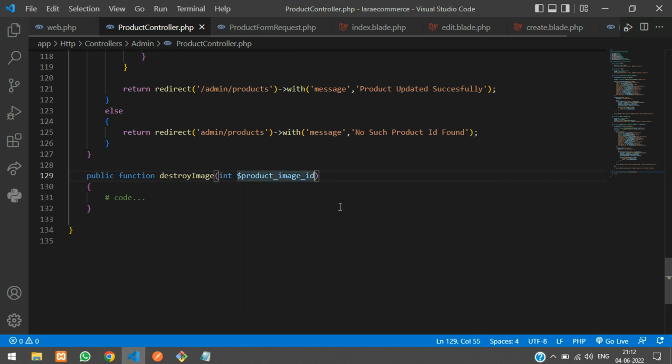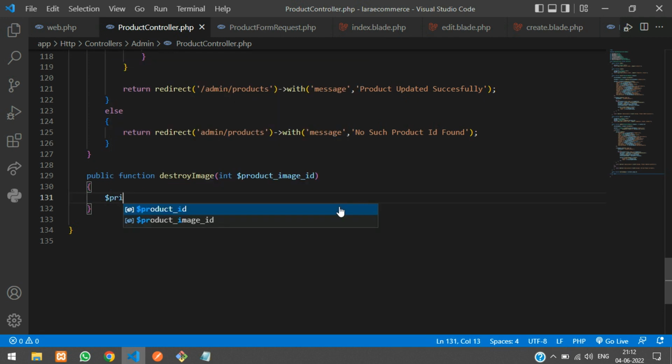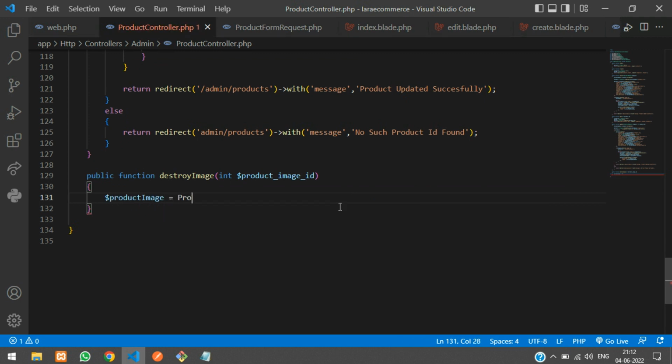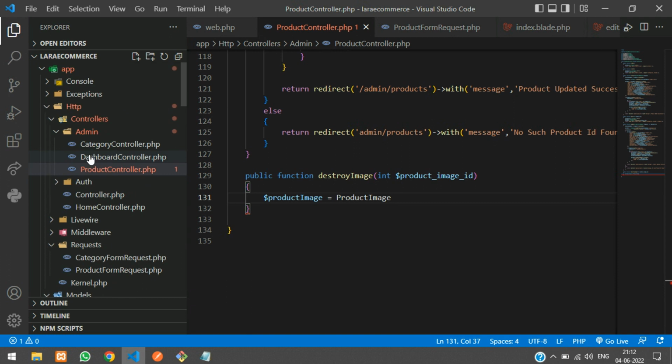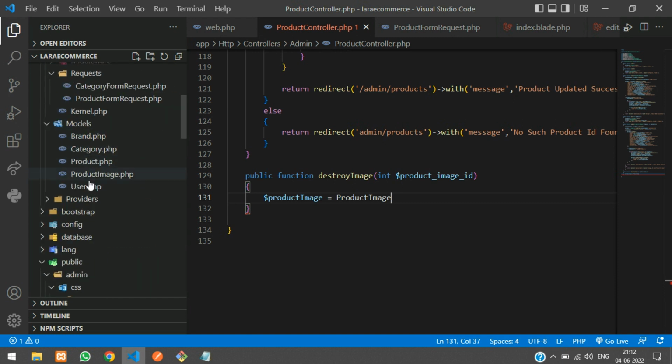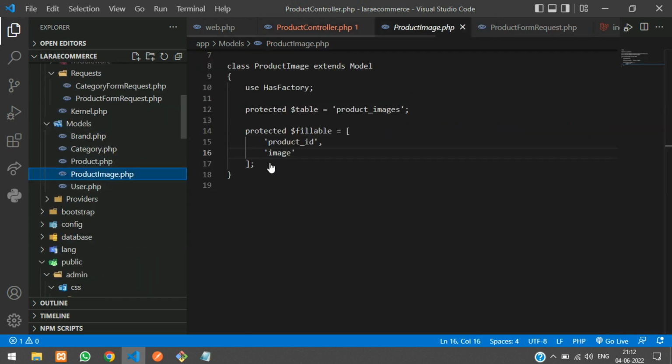That's it. So you got the product image ID, and now guys, you need to call your product image model. So $productImage is equal to your product image model. Okay, let me show you that model. Let's go to model, and here is your product image model.